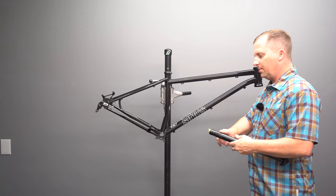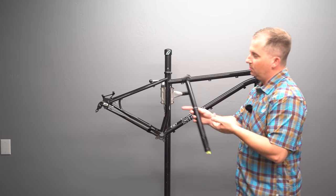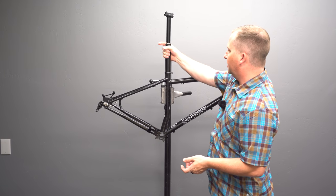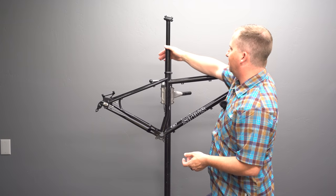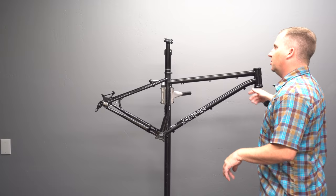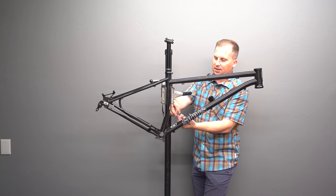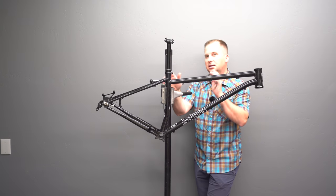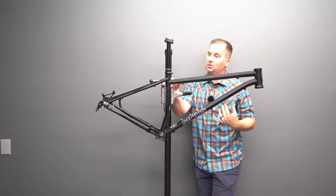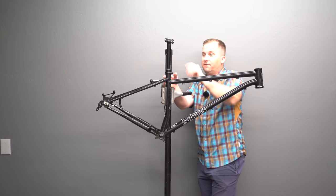So Brian's got a few parts he sent along with this that I haven't used before. This is the newer 1UP dropper. I had issues with the V1, but I love 1UP as a company. I've just had bad luck with their droppers in the past. Look at that, that goes all the way down. So I'm excited to try this one out. The other one, I had issues with the cable coming out. I love 1UP's EDC tool. I use their bars exclusively on my personal bike, so I'm excited to see how this does. It's a more affordable dropper.